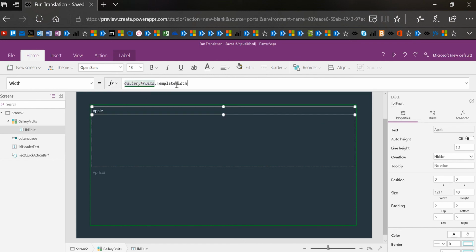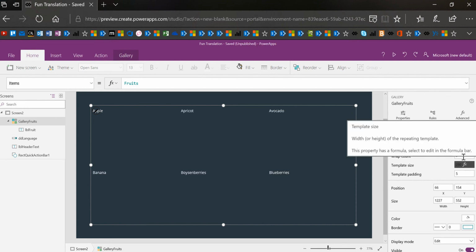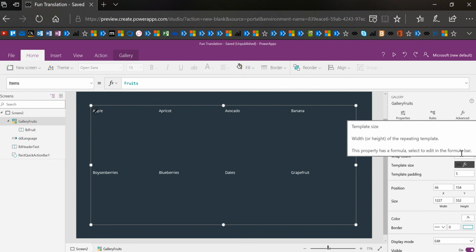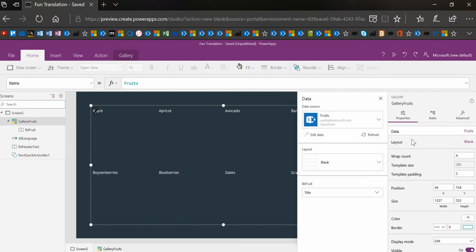And the reason I chose template width for the width of this label is now if I'm choosing my gallery and I change the wrap count to, let's say, 3, it automatically will adjust the width of those labels so that they work, right? If I change the wrap count to 4, they're automatically going to change because the width of my template has changed, right? Isn't that cool? All right. And I can do as many as I want. Or I can go into my fruits panel and add other items or, you know, basically I have a lot of choices as to how this looks.